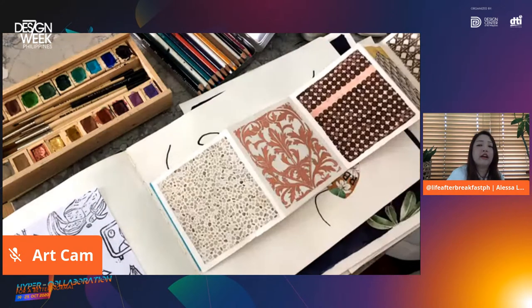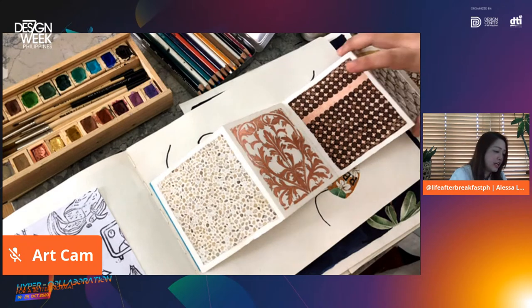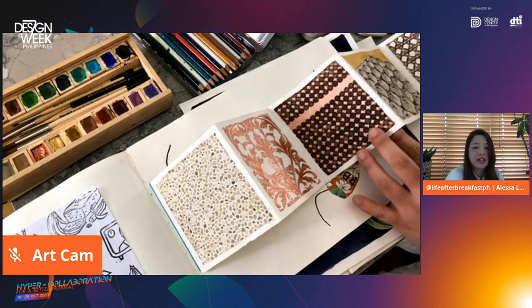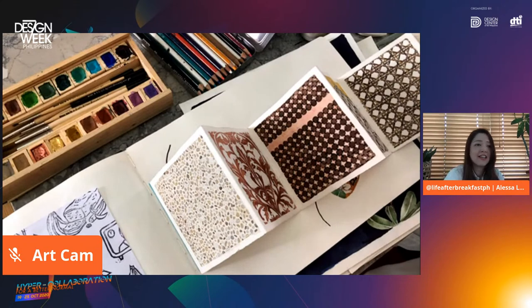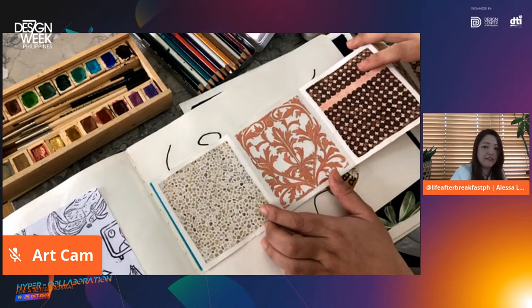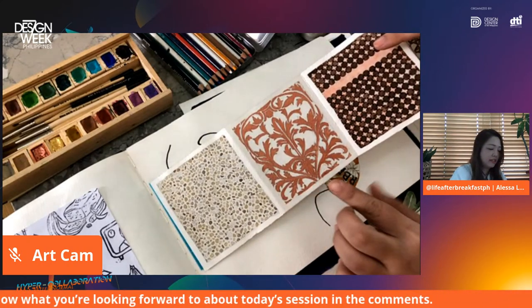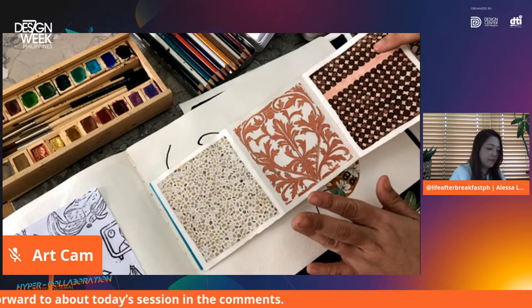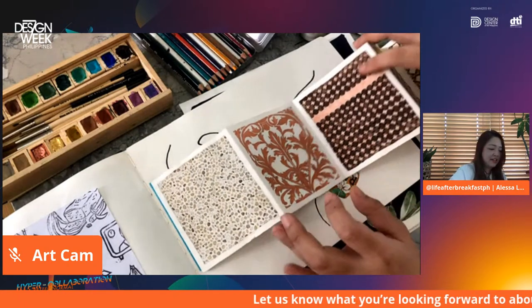So earlier in the first part of the journal, I documented the corners of our house. In this little project, I documented the patterns that I found in the house. So there was one week that I was pattern hunting all around the house and looking for textures to capture through watercolor. So this was the tile on our floor, terrazzo tiles. This is the Art Deco furniture. Our Renaissance-ish furniture backrest.